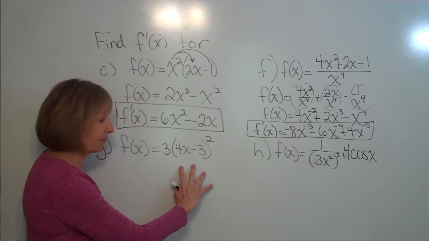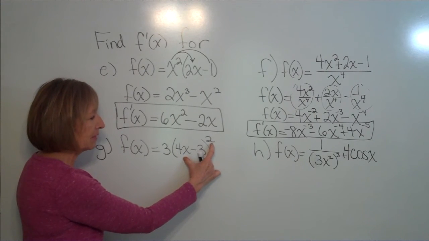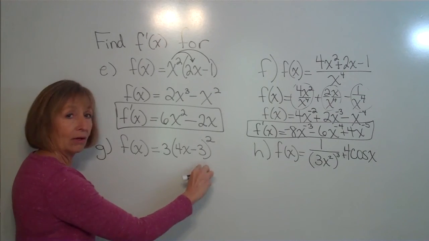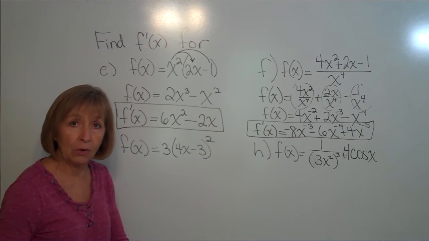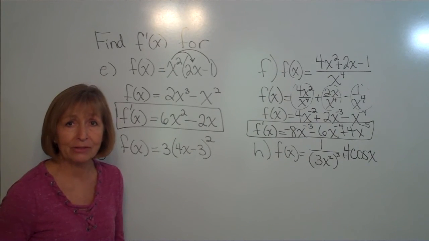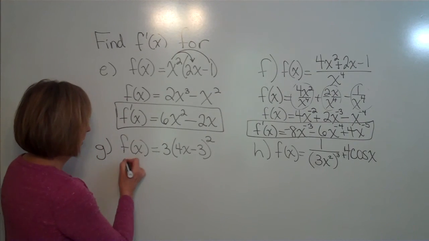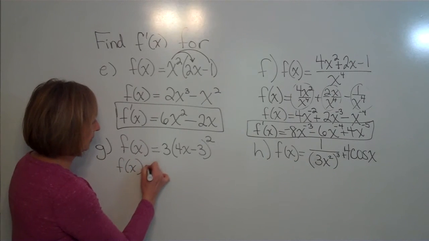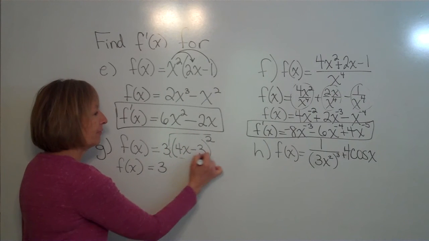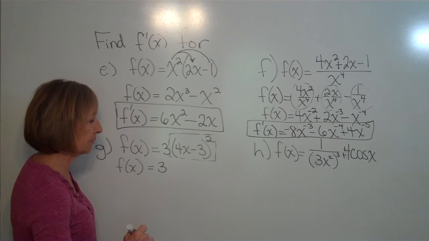Let's look at the next one. In the next one, I have a constant 3 times this binomial that's squared. So I can't do the derivative basic rules we know so far on this expression the way it's sitting. I have to rewrite it first to get it as term-by-term derivatives of just those bare bones ones we've learned. So our function f of x, keep the 3, that can't be multiplied through until after you multiply out the 4x minus 3 times 4x minus 3.